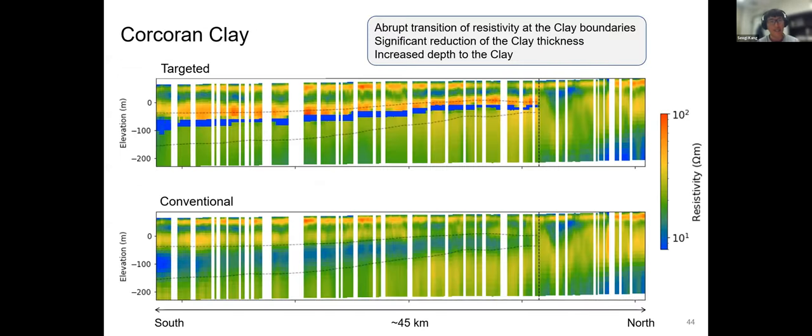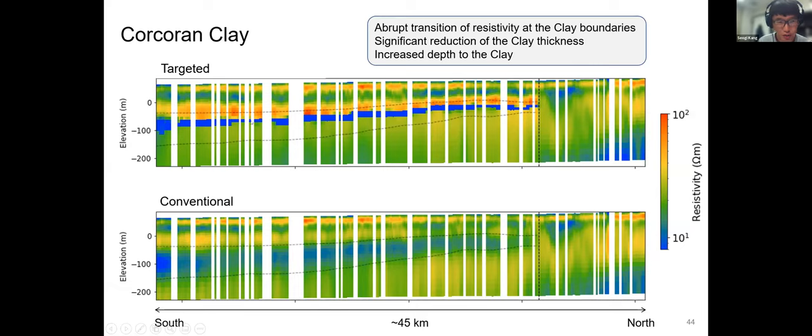So that's the core idea used for the targeted inversion approach. There were actually many other steps that we imposed, but if you're interested, I can talk a little bit more later in the Q&A session. But that was the core idea. And this is the image that we can obtain from the targeted inversion approach.